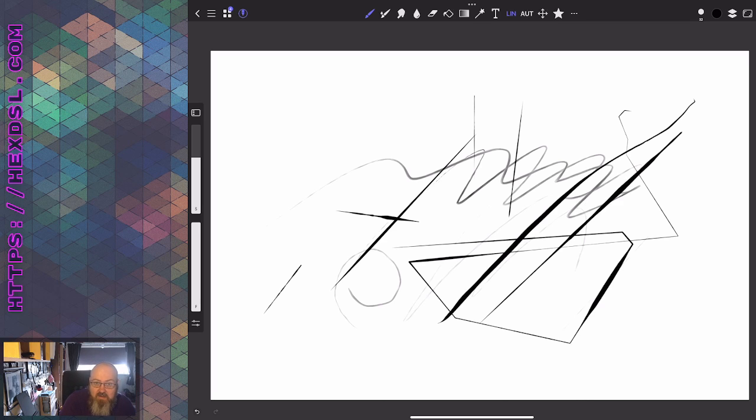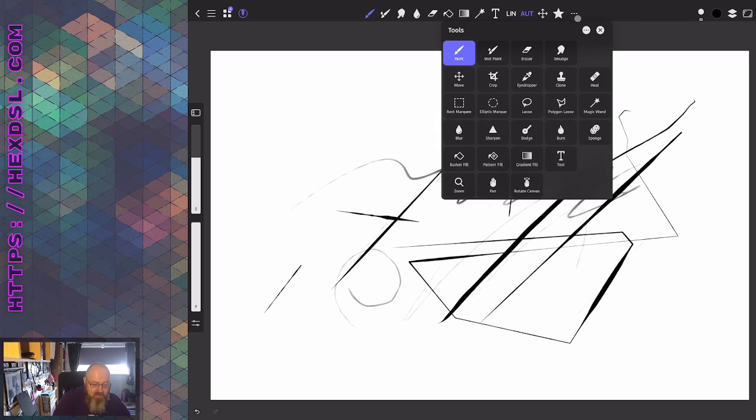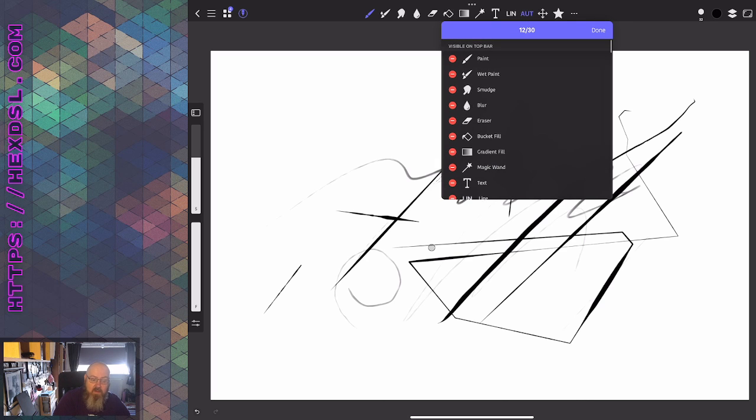All these settings are in options as well. You can move stuff about. And if you go back to auto, if you turn line on and turn it off again, it'll toggle auto shape on and off, as you can see at the top there. This menu across the top here is completely customizable, and if I push the three little dots, I can add anything I want to that menu.